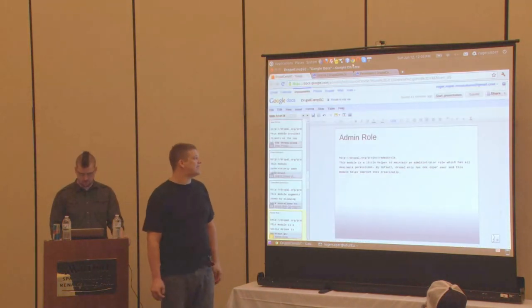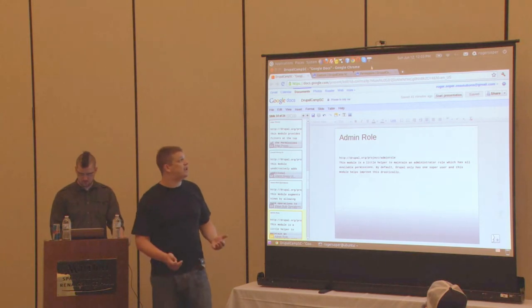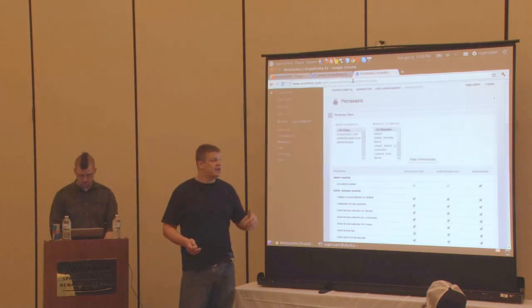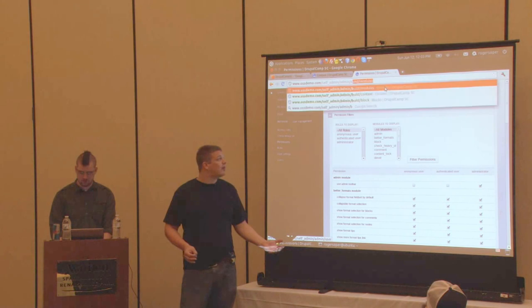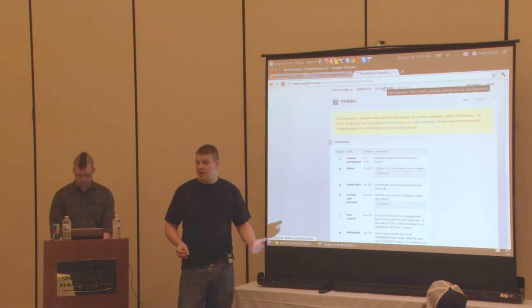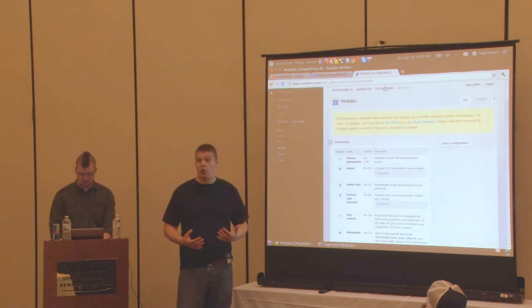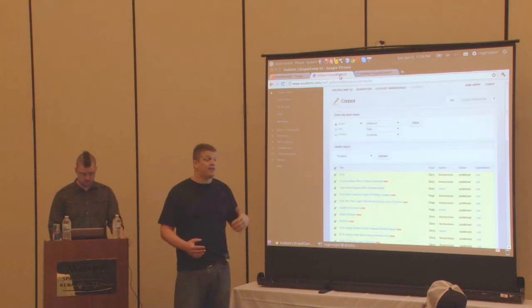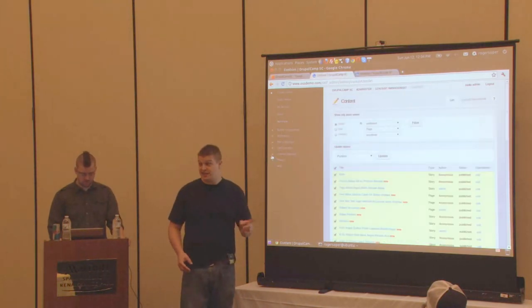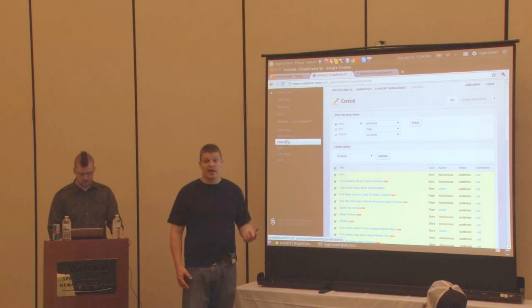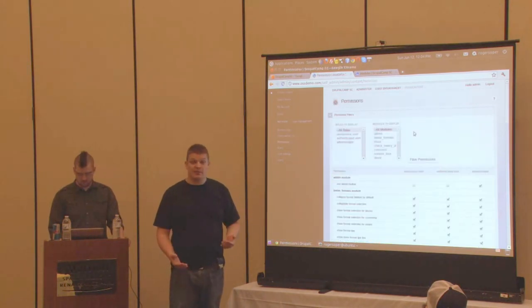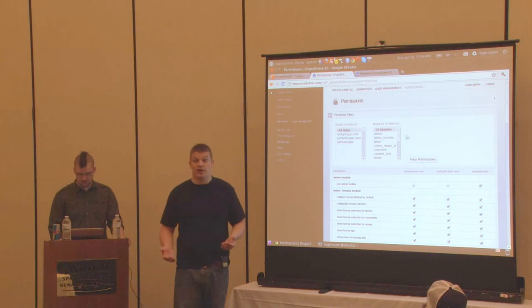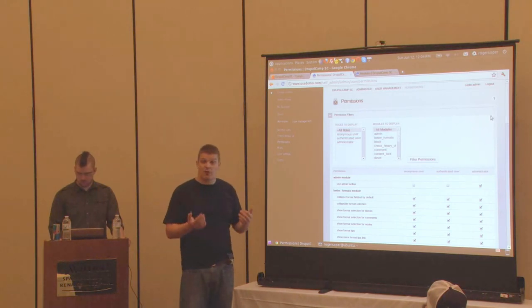Admin role. Now this gets back to what we were just talking about, where there's 3,000 permissions on this site. I need to have a role that is basically a developer or an admin, a super user. By default, Drupal has one of those. It's the user one account. It's usually called admin. You may have a team of two, or you may have a team of 20 or 200, and they need to have all the access to everything to be a developer.